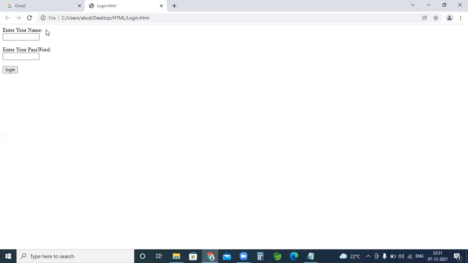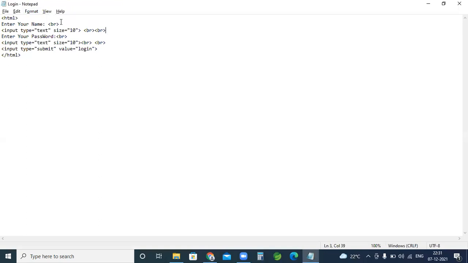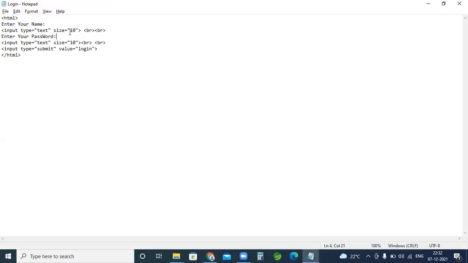If we want to place the text box here, then remove the br tag. If you remove this br tag and refresh it, it will look better. I would also like to move this text box from here to the same place, so I would like to use NBSP semicolon.